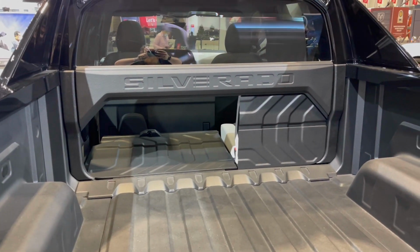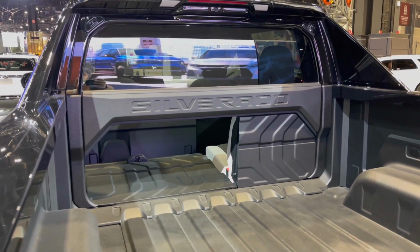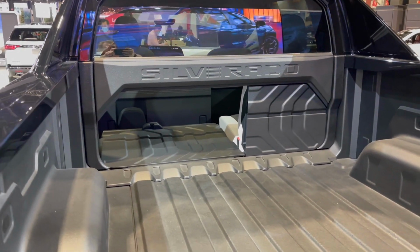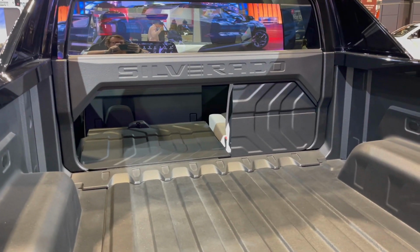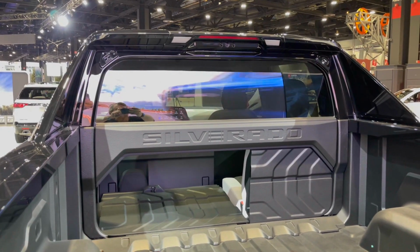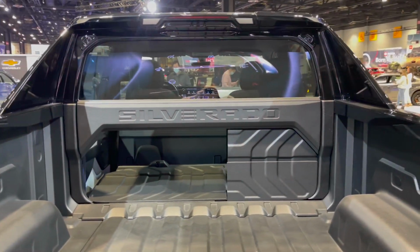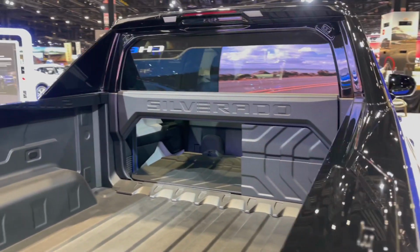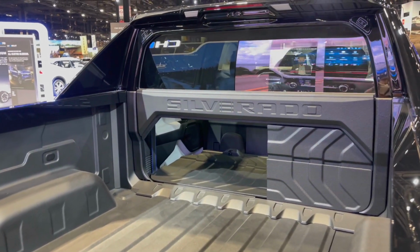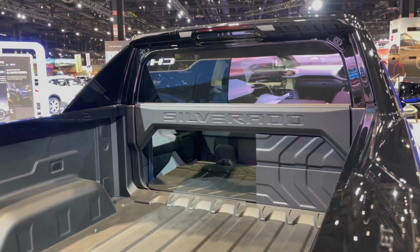Inside there, this is one of the key features that really makes it different from other ones. It's got a full half gate right there, and you can either put half of it down, like in a 60-40 configuration, put the whole thing down at the bottom, or that entire gate actually comes out. And so you can just open up the entire bed right into the cab. This is really interesting and something you can't really do in a standard pickup truck, but because this has a giant skateboard battery pack on the bottom, you can do that here.